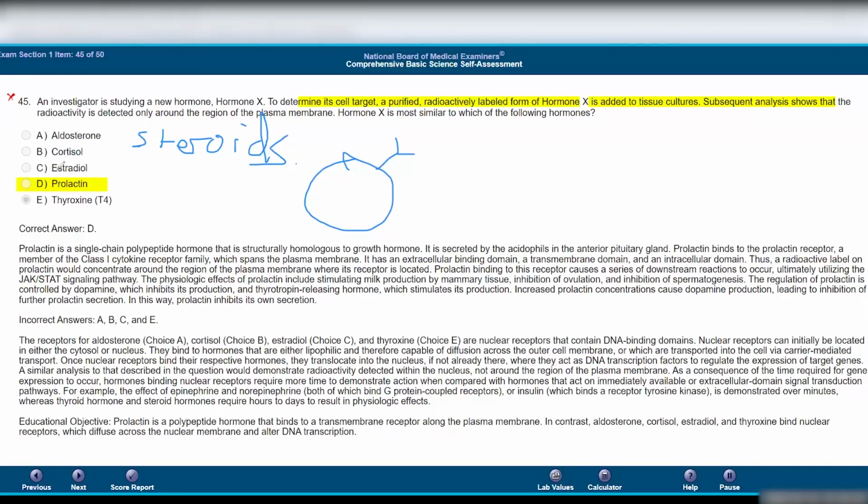So cortisol, aldosterone, estradiol, testosterone, and then T3, T4 are actually also, right, past the membrane. So these all kind of go with thyroid hormone. If you remember that, then everything else by association is going to be on the cell membrane. Does that make sense? That's how I remember, at least.